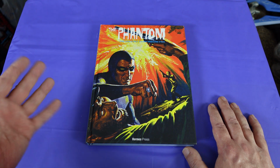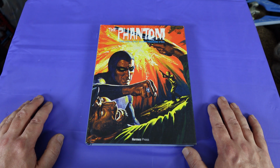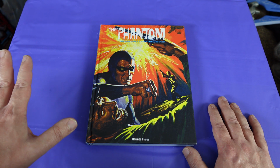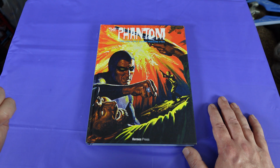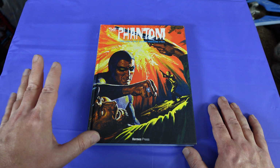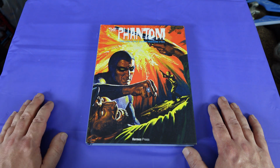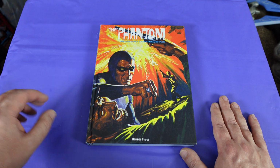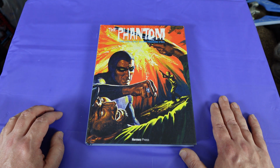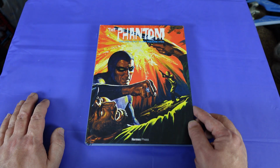Gold Key Comics ran Phantom issues number 1 through 17 till King Comics picked it up and ran issues number 18 through 28. Charlton Comics then took over the title, and there was no issue number 29 ever produced by either King Comics or Charlton. Issue number 29 doesn't exist. Charlton Comics produced Phantom comic books starting with issue number 30 in 1969 and ran all the way to issue number 74. But enough of Charlton, let's get on with The Phantom: The Gold Key Years, Volume 2.